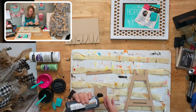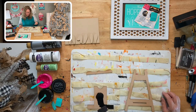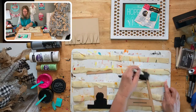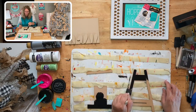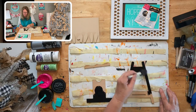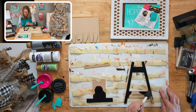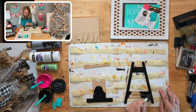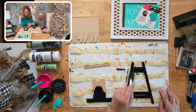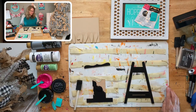Did everybody get what they wanted? The spring market bunny that stands up sold out yesterday — we knew it would be really popular. You never know how many to get of something, just like I never know how many monthly kits I'll sell. We had 98 of the January kits sell — I'm like, come on two more, let's get to 100! For February, we'd guess maybe a 10% increase each month.